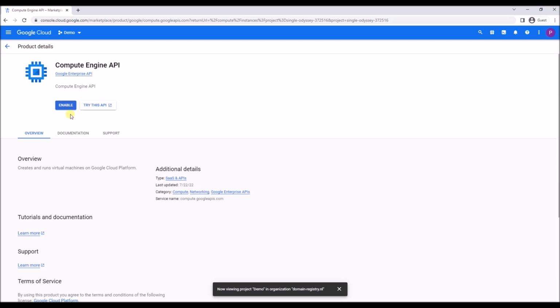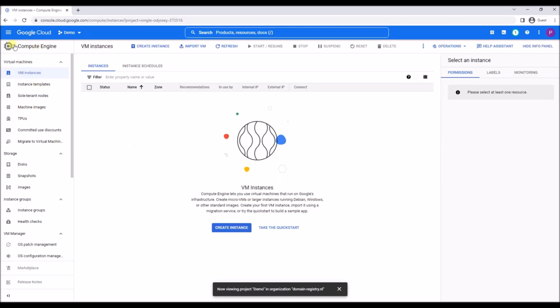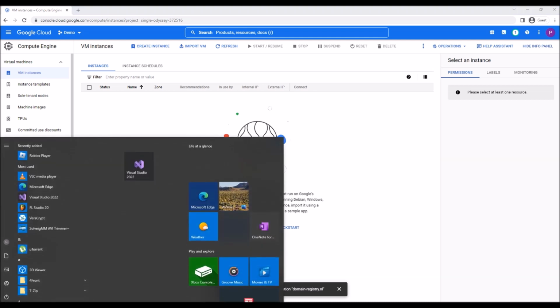Therefore you need to have a billing account, or you can register for free, and you get I think $300 worth of credits from Google Cloud, but you need a credit card for that. But that way you can use it without paying anything.